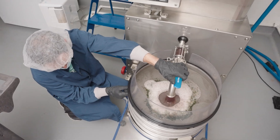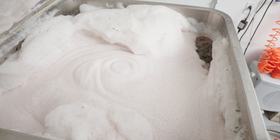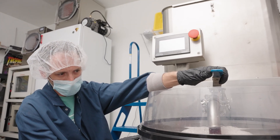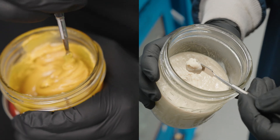The main difference between our products is solvent and solventless. With the solvent, we're using hydrocarbon to pull all the cannabinoids into a solution that we can then pour off and remove those solvents. With the solventless, we're basically creating a slurry — shaking trichome heads off of the plant material and collecting all of those. We're using water and collecting all the trichome heads. So batter is our solvent product, and rosin is our solventless product.